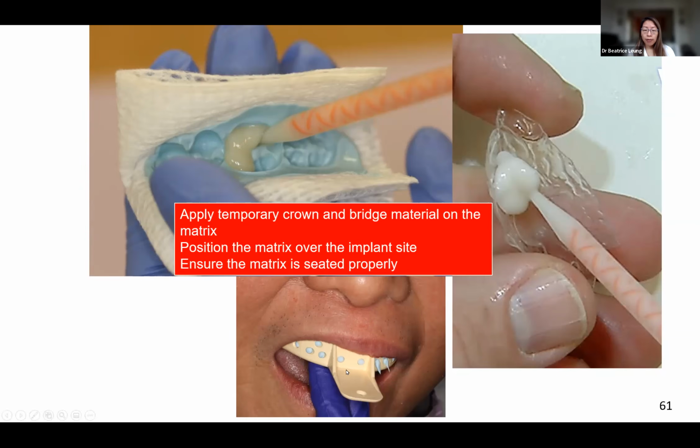Now, this is where I feel that people don't reduce their abutment enough. They can't see, and so they position it incorrectly. So this is where errors can happen, okay? So that's why every step is so critical. You wanna make sure you reduce the abutment adequately. If you have a matrix that is clear, then you can see where it's fully seated. If you have a shell, then you can also see it. So depending on which method of provisionalization you choose, there are some possible errors built in that you have to encounter. But the idea is you want just to have some acrylic connected to the abutment.